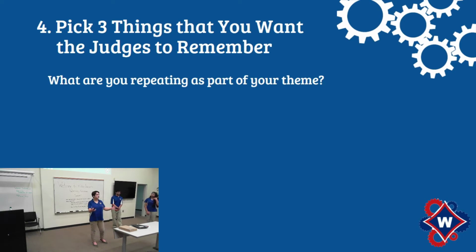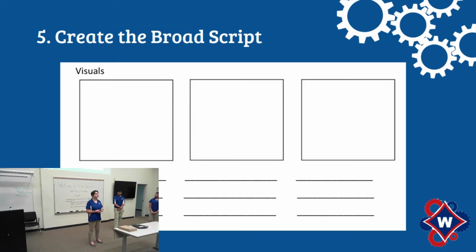On your worksheet, when you actually write the presentation, there's also a spot for you to organize your content by the 3 main topics so that you have a balanced presentation that covers everything that you want to cover. In your worksheet, there's a couple lines of boxes and lines for you to write a basic presentation. While you're doing this, it's good to think about a broad script before you go into the details or the visuals. This broad script is pretty much where you're going to place what in the presentation.